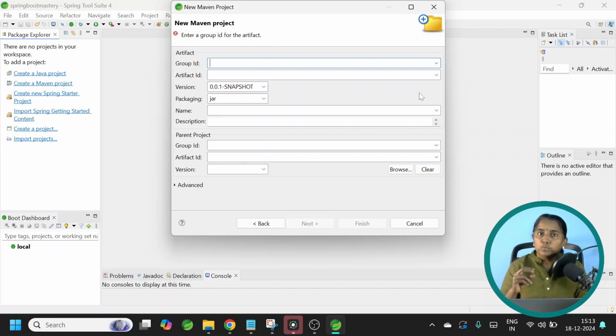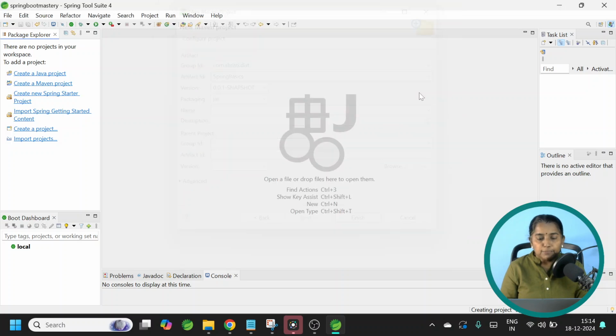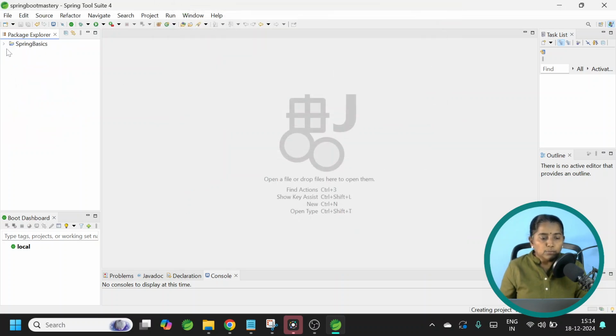So what we used to do is, we need to deploy it in the remote repository. Not Git, but I am talking about remote Maven repository. So this folder will be the location where the final jar file will be available for others. Do not worry, I will show you a practical example when we are working with Spring. Now let me give the group ID com.shristi.dist. Artifact ID is the project name, Spring Basics. Leave the remaining things, click Finish. Now the application is ready.